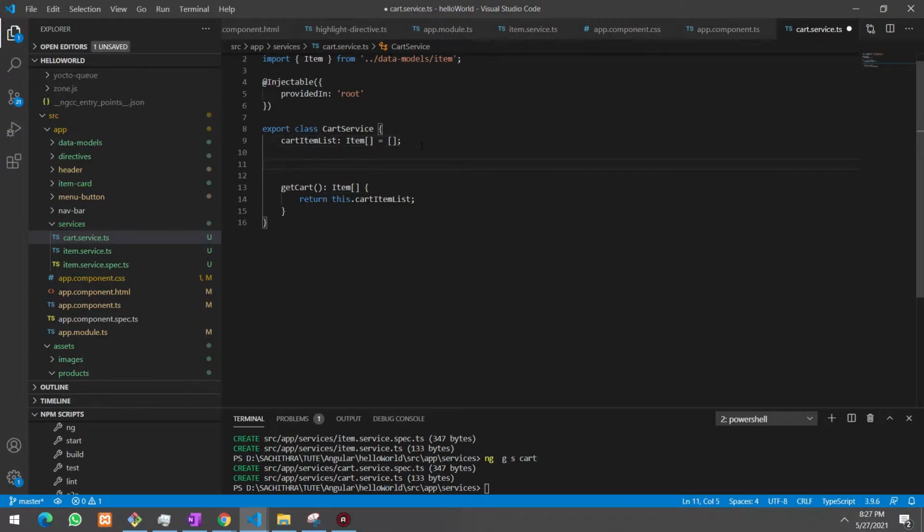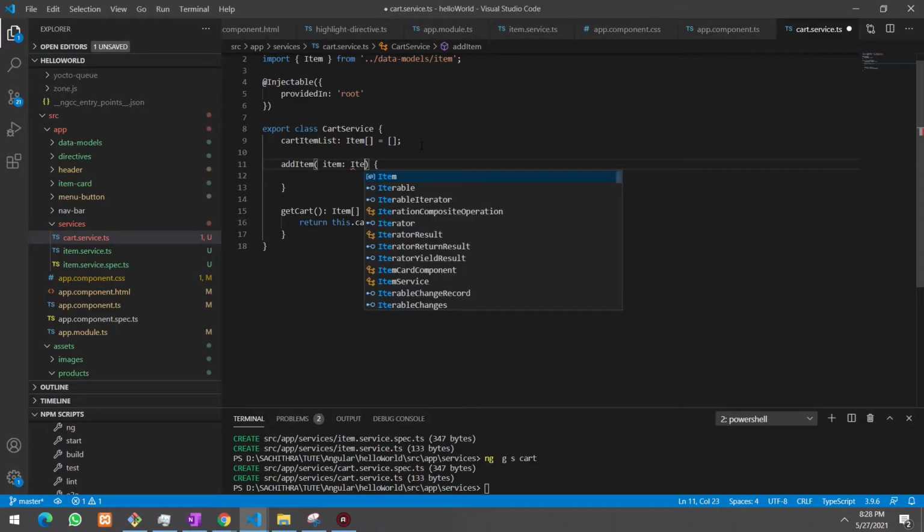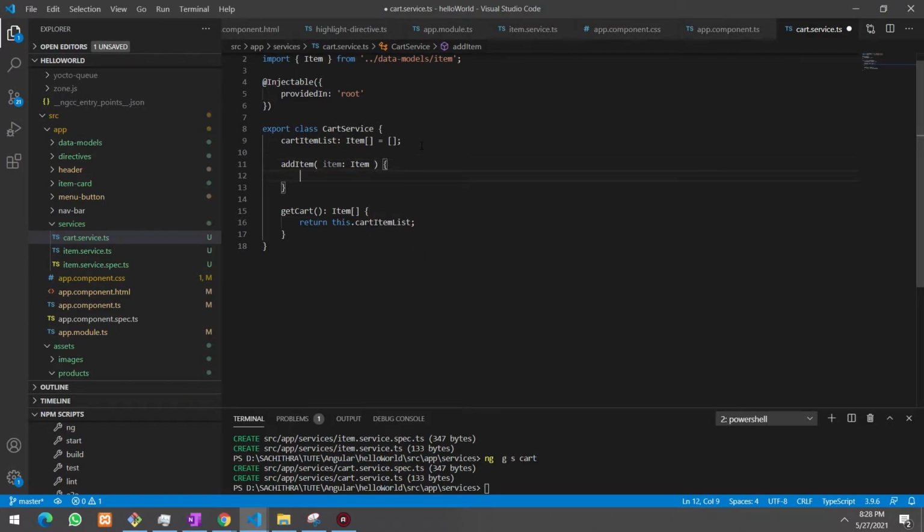Okay, and I want to add items to the cart in this service: addItem. What I'll do is pass one item to this list and add it to my cart.